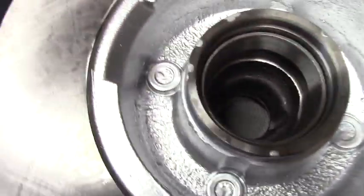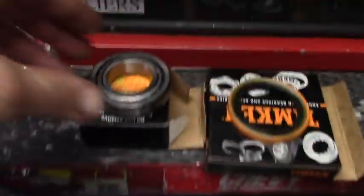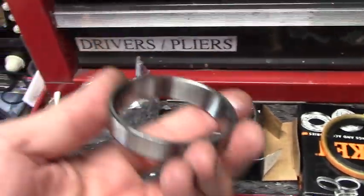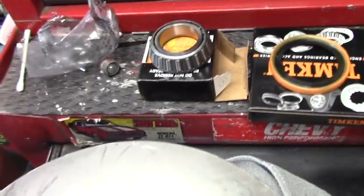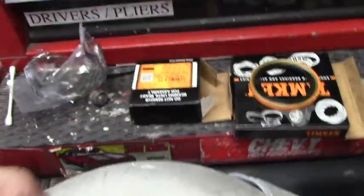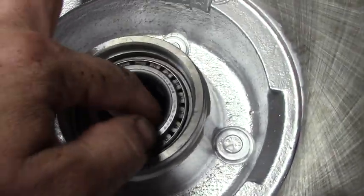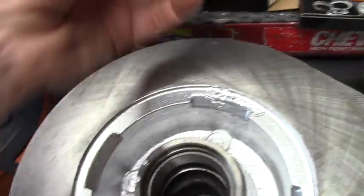Wonderful. So now what we'll do, we're going to clean out this race with a little solvent. And then we're going to put in brand new bearings. This comes with its own race, but there's already one installed, so you don't need that part. We're only interested in this, the bearing. And that will sit there, like so. But first, we have to pack the bearing. And that's kind of a tricky thing.